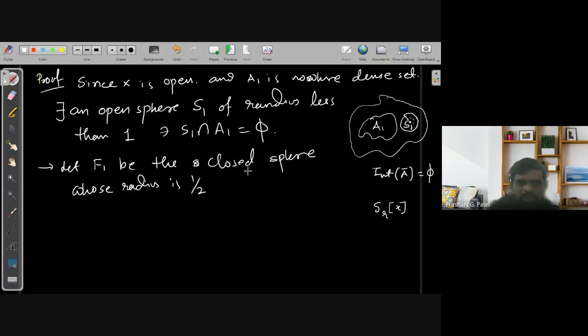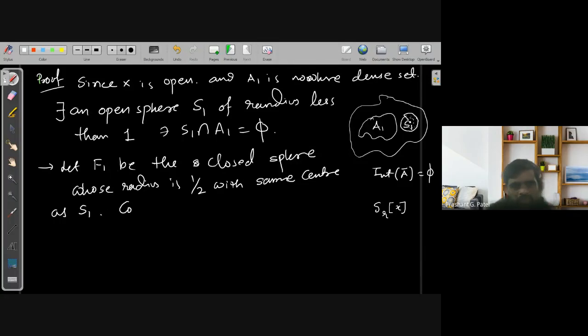So F1 is a closed sphere whose radius is 1 by 2 with the same center as S1. Whatever the center of S1, inside that we are considering one closed sphere.